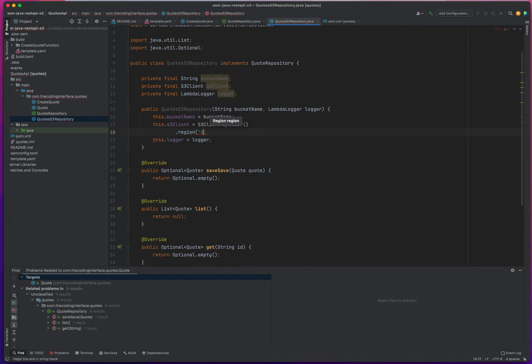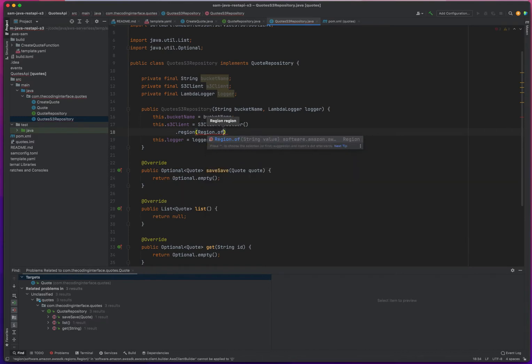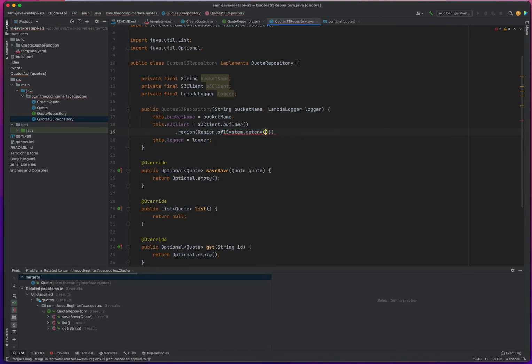So I can use that to specify the region. However, there is a region enum within the SDK that I want to use to help me pick the right one. So let me import that, and then I'll use system get-env to pull out the environment variable for AWS region like that.